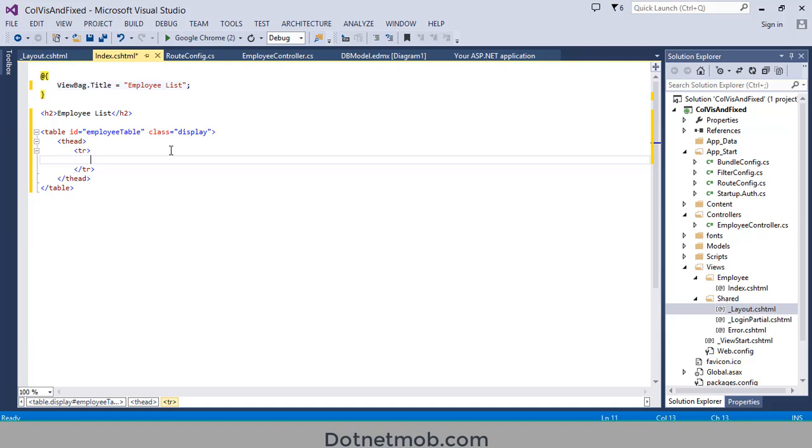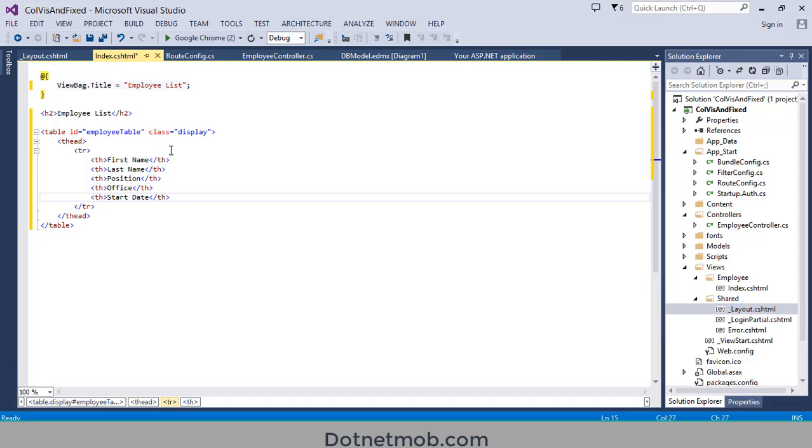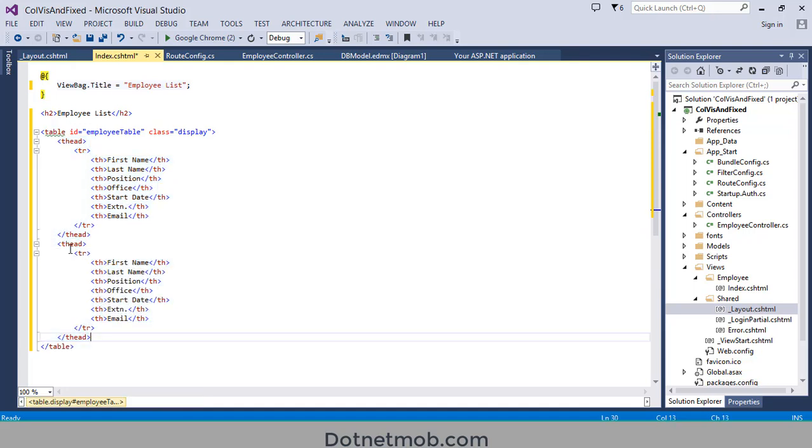Inside that we have to add th for each column. Now I want to show these column headers in the footer. Let me copy this thead from here and paste it below that, changing thead to tfoot.